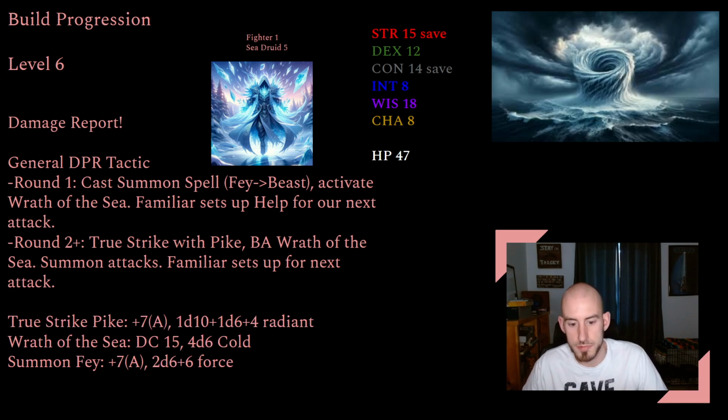All right, so our numbers at this point: our True Strike with our Pike should have advantage from Help, doing a d10 plus a d6 plus 4 radiant damage. Our Wrath of the Sea has a DC of 15 and does 46 cold on a failure, along with that push. And then our Summon Fey is plus 7 to hit with advantage, doing 2d6 plus 6 force damage.